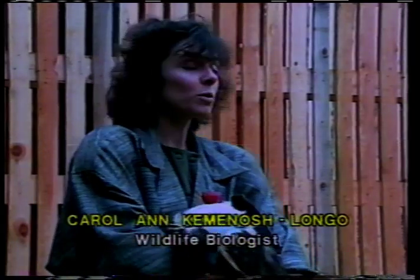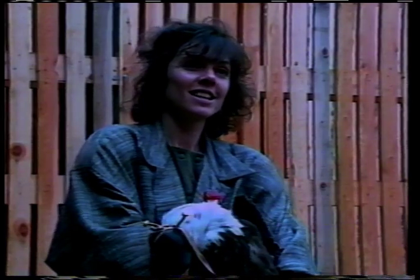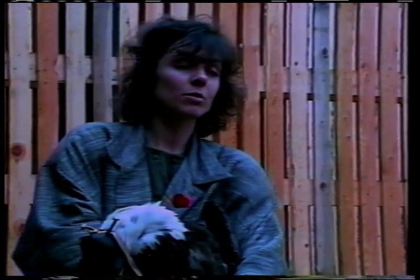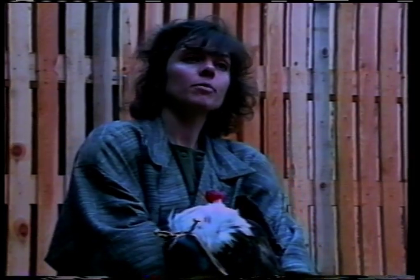The problem with eagles is the males tend to be more spirited. We do have one that we were trying to work with, and his spirit is just so wild that unfortunately I don't think we'll be able to tame him at all or even get him so that he's tolerant of people. Biologists predict that the oil will continue to take its toll on wildlife. So long as there is oil on beaches, they say, there will be animals dying from it.